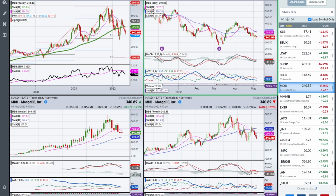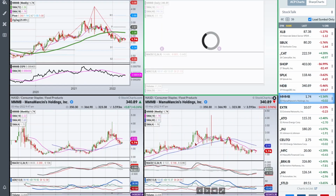But there's a lot of overrun on the MACD, and I just think it's going to take a little bit of time. It looks to me like it's trading pretty loose. It's not a tight pattern. The good news is it's not hitting a new low again. So that's a lot better than a lot of technology stocks, especially in the software area. So I would be willing to keep this on the list from that standpoint. It is showing a little bit of resilience relative to its peers, but it's pretty early. And I would not do anything as long as this is below the 400 zone, 390 to 400 zone.